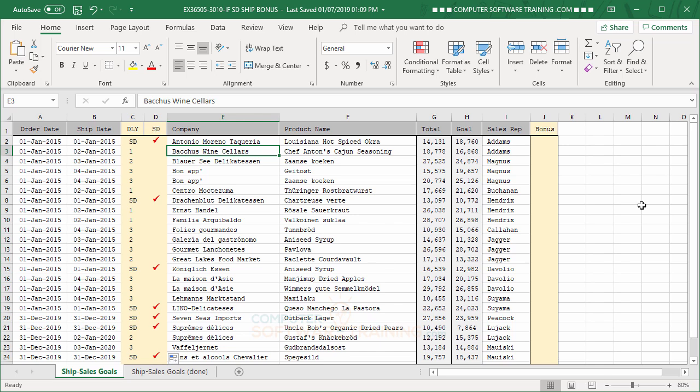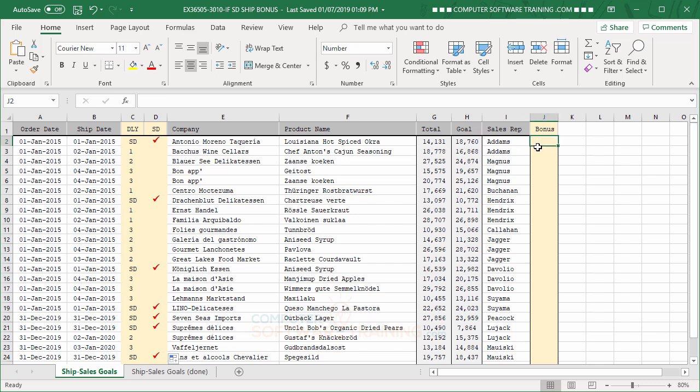Now the last thing I want to show you is the bonus that we have over here in column J. The way we want to work this is that we want to pay them a bonus only if the dollar amount that they did exceeds the goal that we had in mind for them for this particular sale. So if this number ends up being equal to or greater than this number here, then we'll pay them a 5% bonus on their gross amount, their total amount here. If not, they get nothing. That's just the way it is.